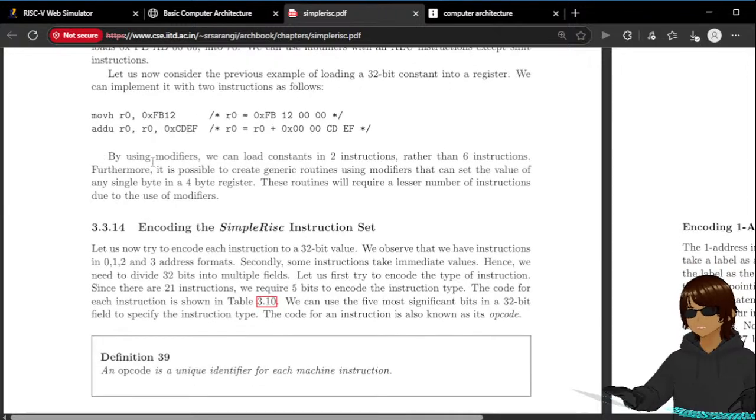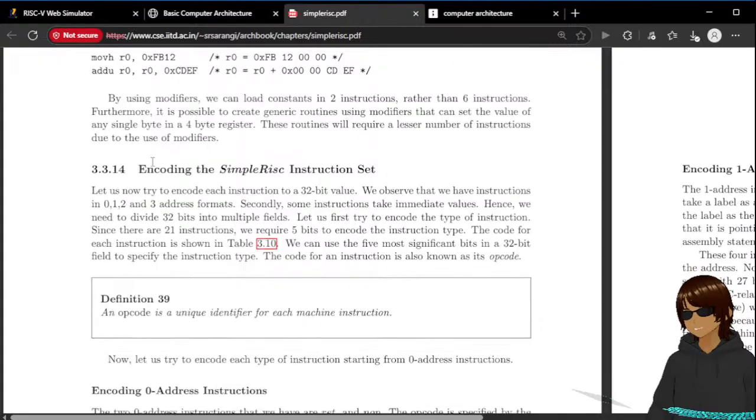By using modifiers, we can put constants in two instructions rather than six. Furthermore, it is possible to create generic routines using modifiers that can set the value of any single byte in a 4-byte register. These routines will require a lesser number of instructions due to use of modifiers.